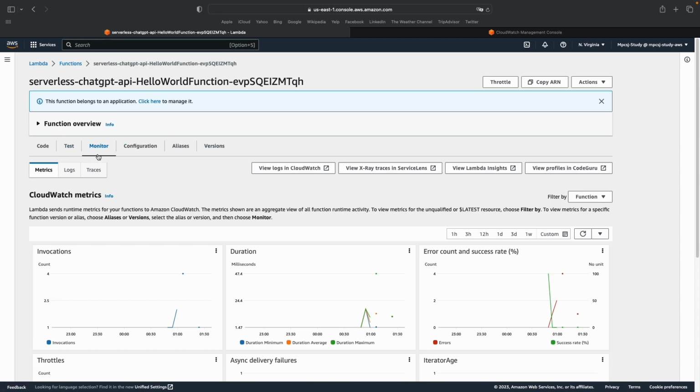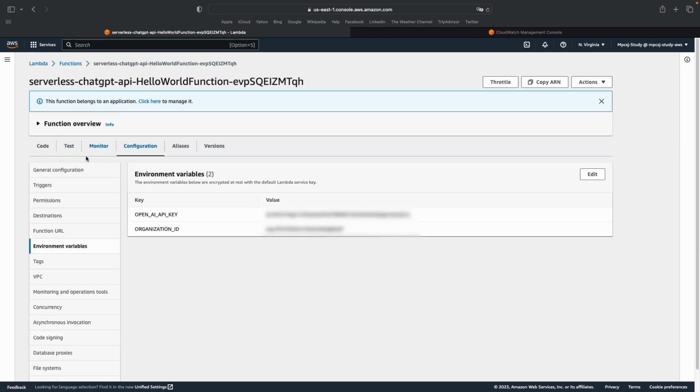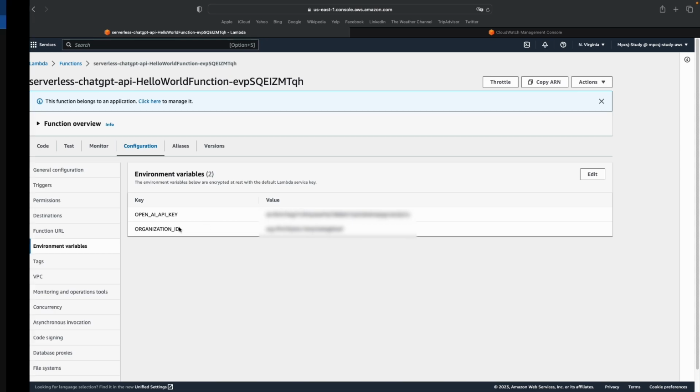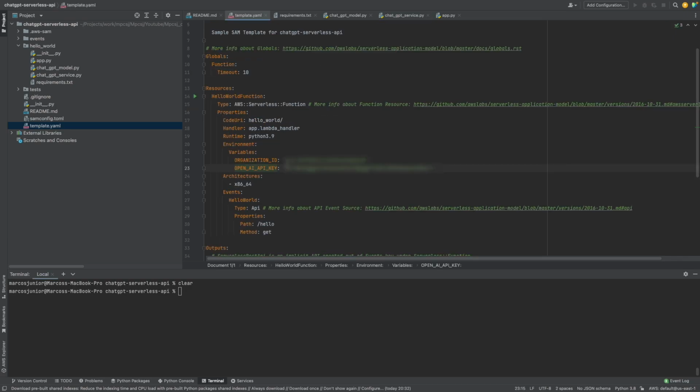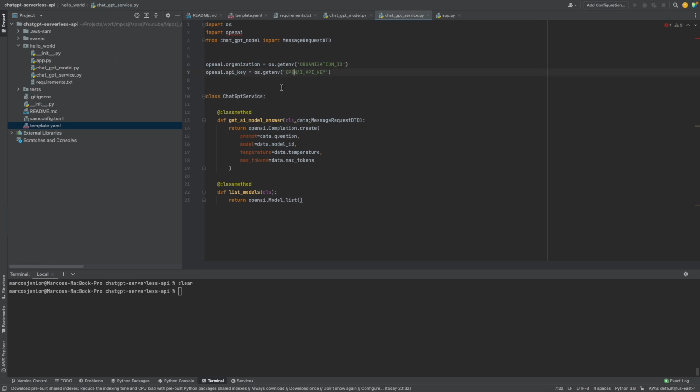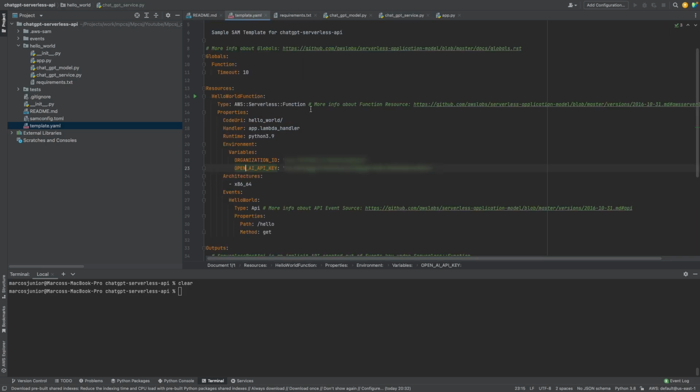So this is our Lambda function. We can go into the configuration section and look for the environment variables. In my case, it's already opened, and these are the environment variables, so they were properly injected into the Lambda function as the OpenAI API key and the organization ID. And then if you look at the code, you can see they are defined here, but then I noticed that there's a typo, there's a small typo here. Here I have the OpenAI as a single word, but here I defined with underscores.